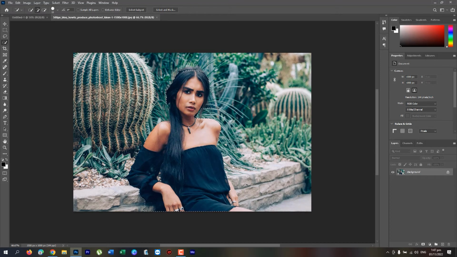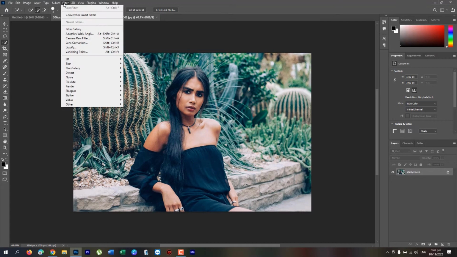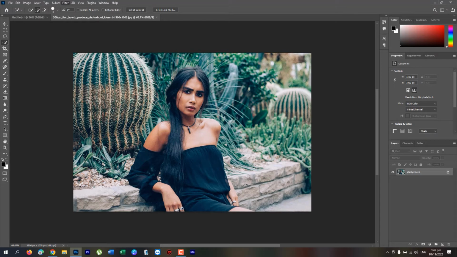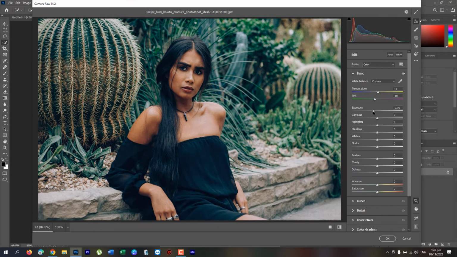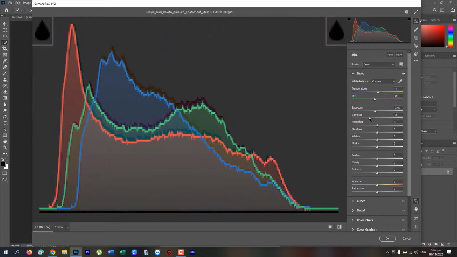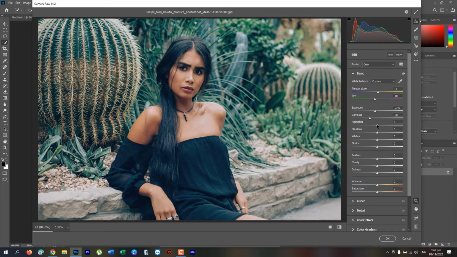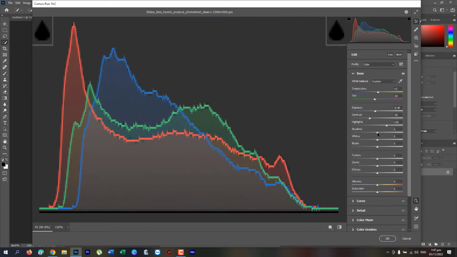Here you can see, or we can do color correction through the Camera Raw filter by adjusting the temperature, or the tint and exposure. Like you can see, you can improve the contrast by decreasing it, or improve the highlights and shadows.